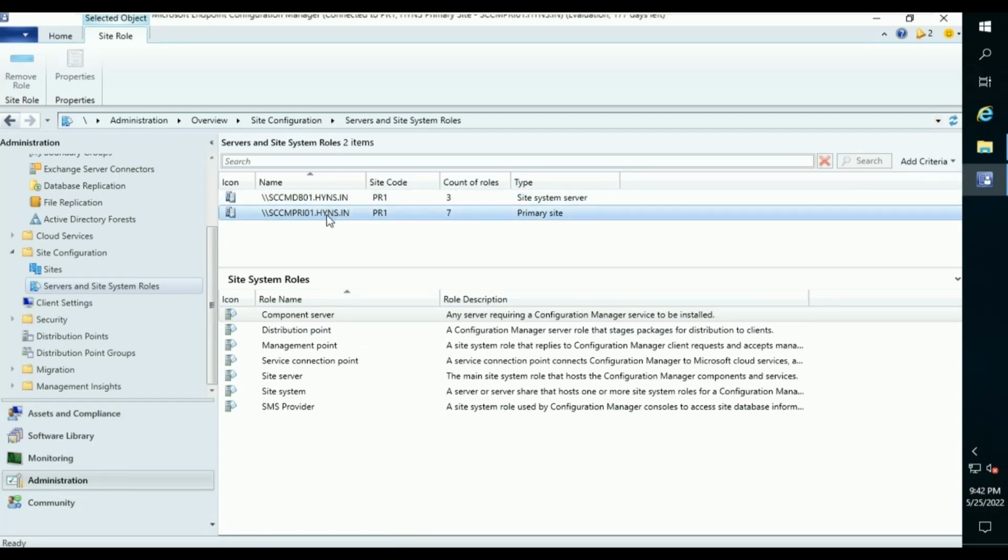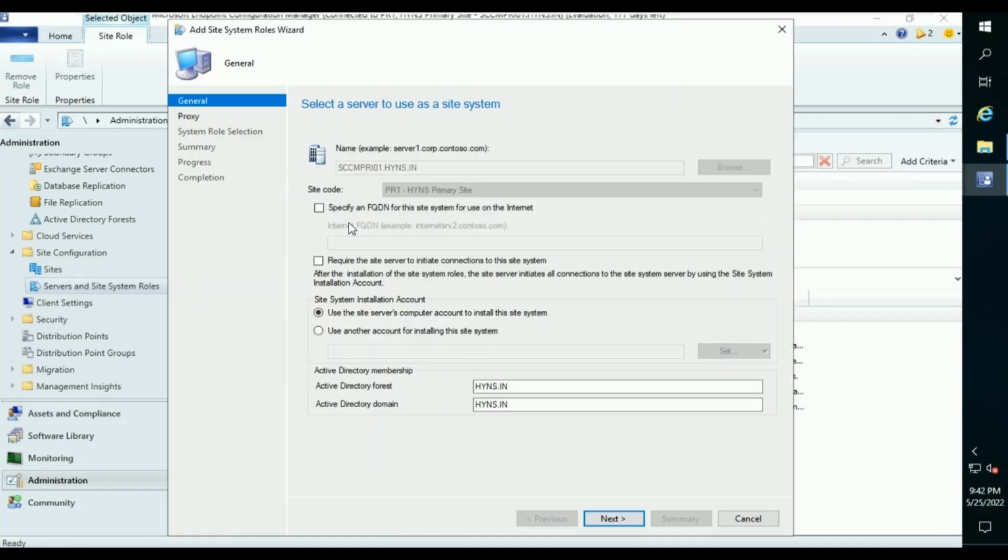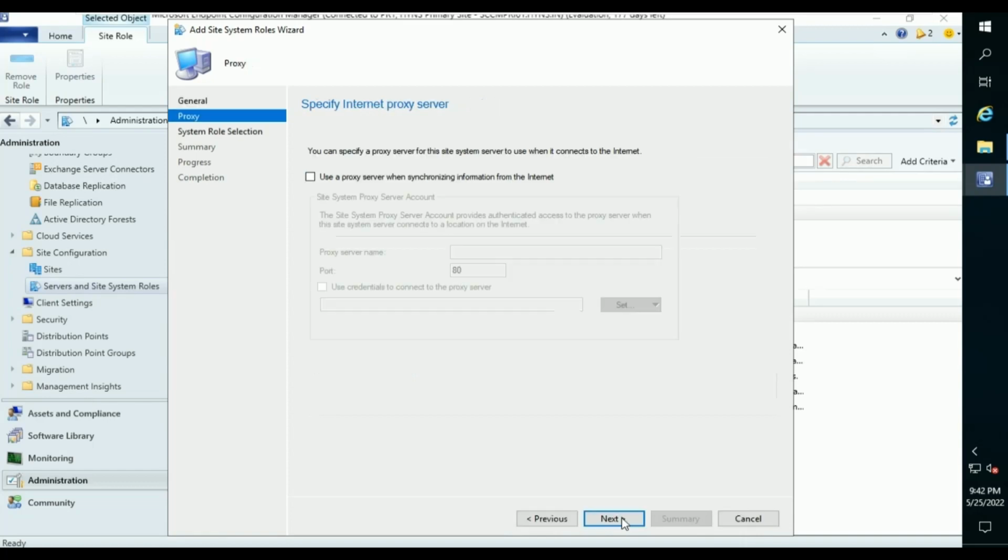Right click, add site system roles. Leave this as default. Next. We are not using any proxy here. Next.